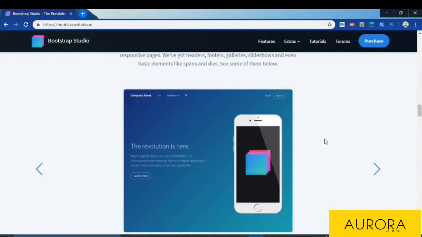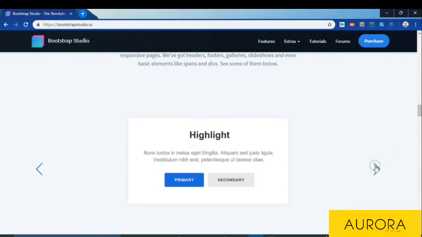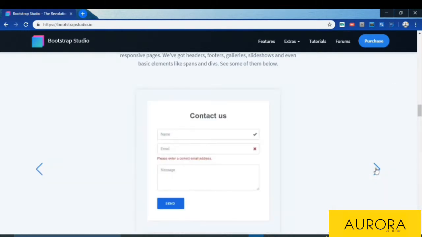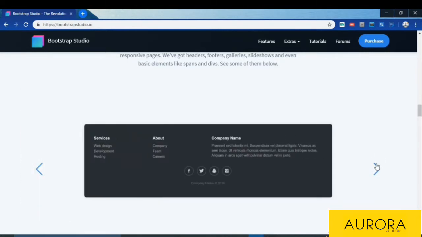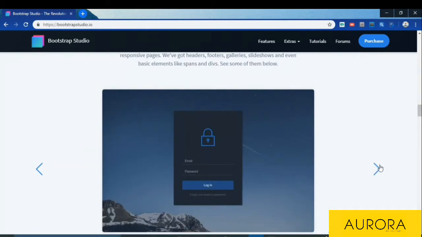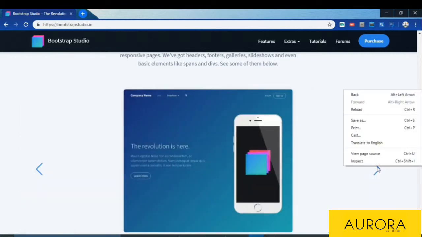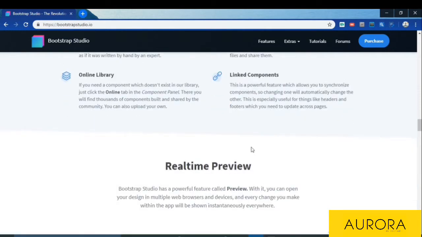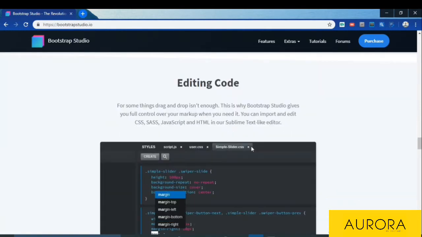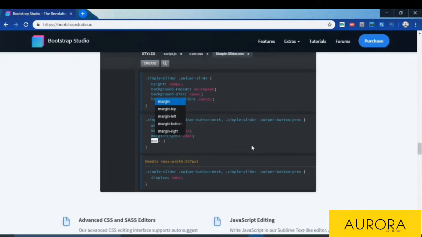And some components are also discussed. There is the UI component, and there are features, highlights, lightbox gallery, contact forms, team component, and the footer. Two to three types of forms are also given, and you can edit them, and the map section. So these are the components, and many more components are available online also. You can see the real-time preview on the web also, and here is the editing side.